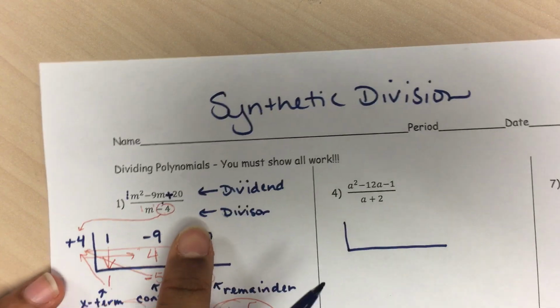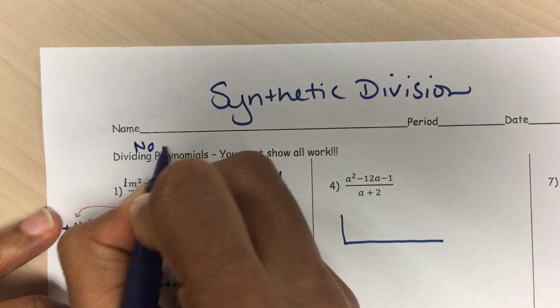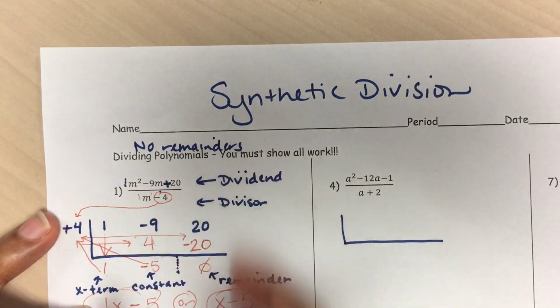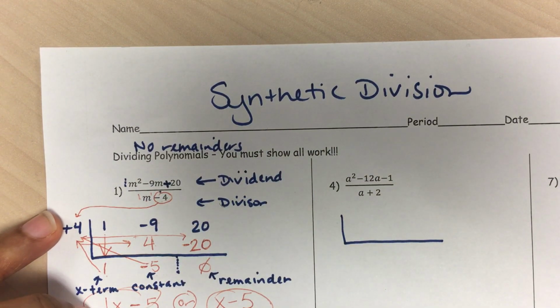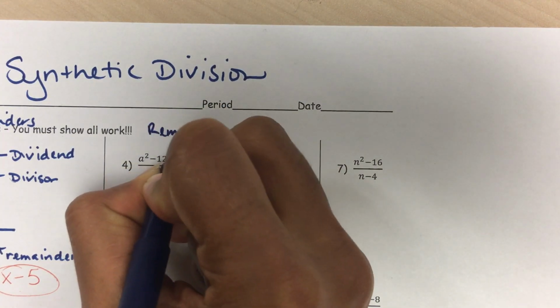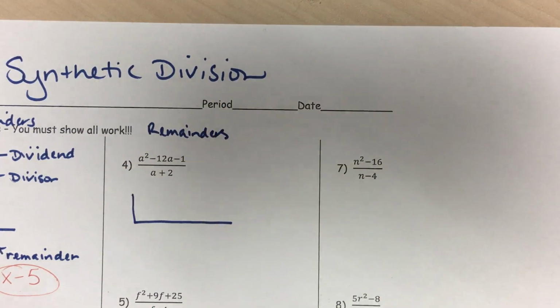So this whole column, I forgot to say, there are no remainders in this column. And that's so you can make sure you're doing it right. I'm telling you in advance. If you end up with a remainder, you know you got to fix it. You did something wrong. Okay, over here, all of these have remainders. All of them in this column.